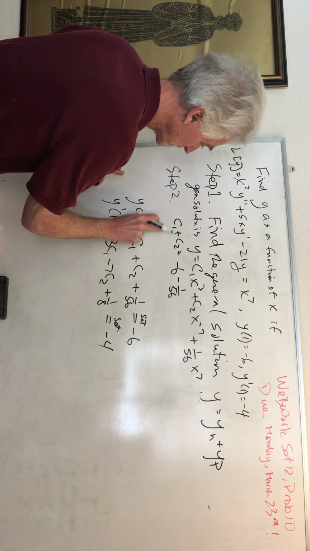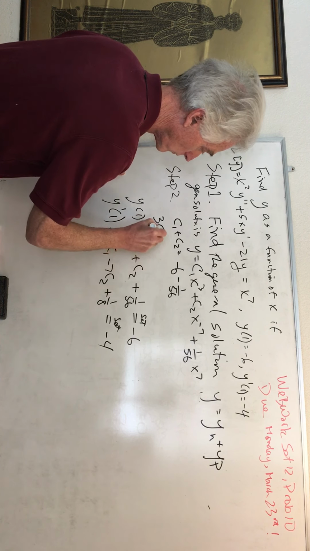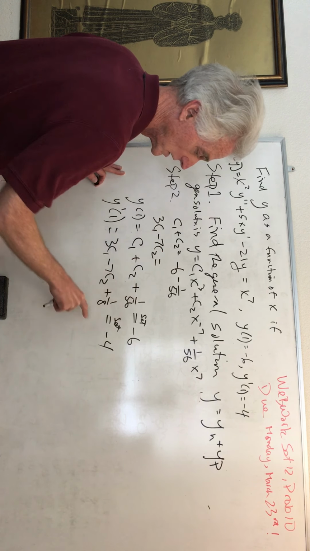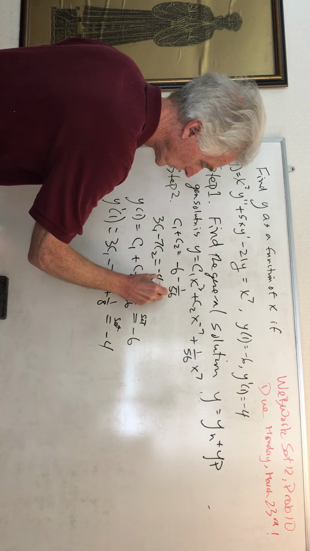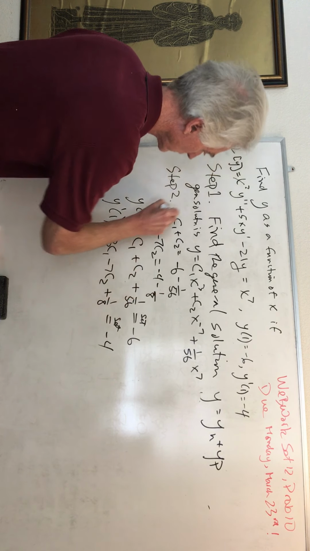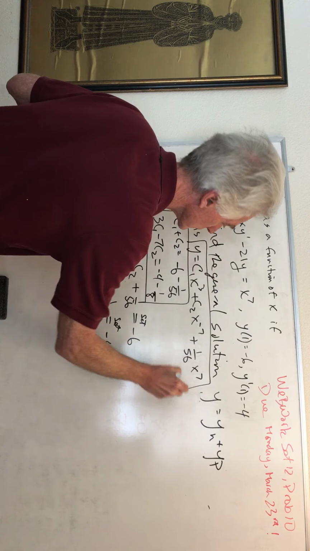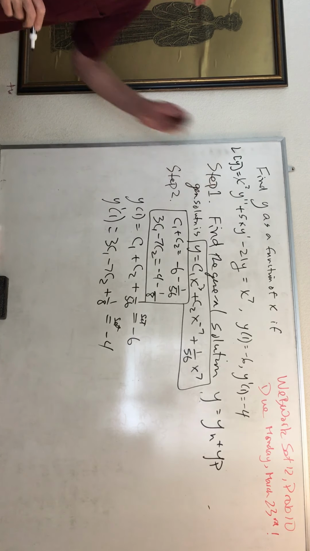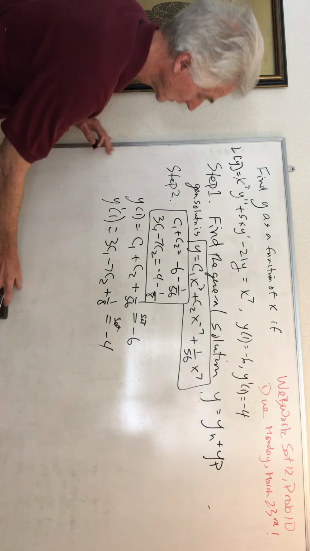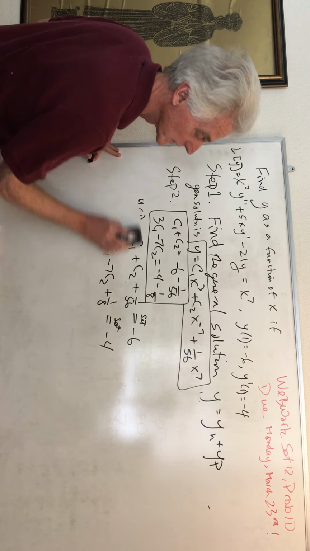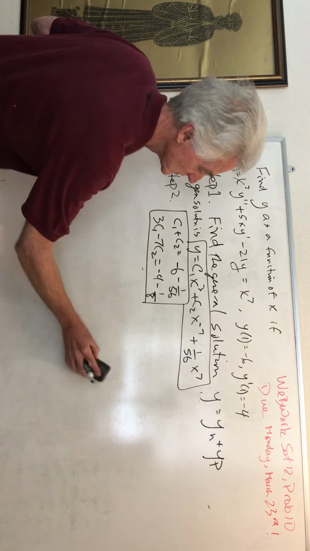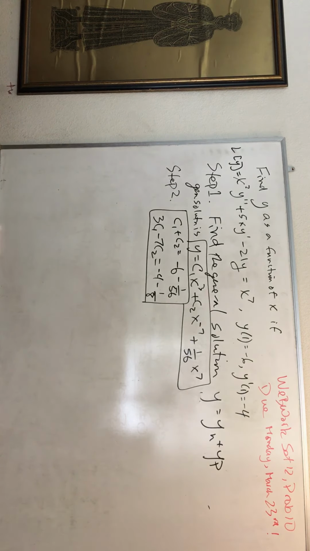And 3C1 minus 7C2 is equal to minus 4 minus an 8th. Let's circle that. I'll circle this too. These are the results of step 1 and step 2. All right, so now we're going to go to step 3, which is find C1 and C2, and then plug them back in.